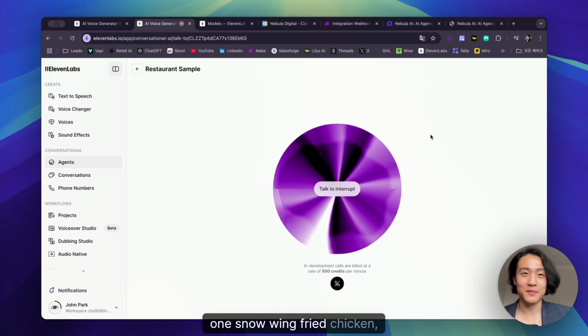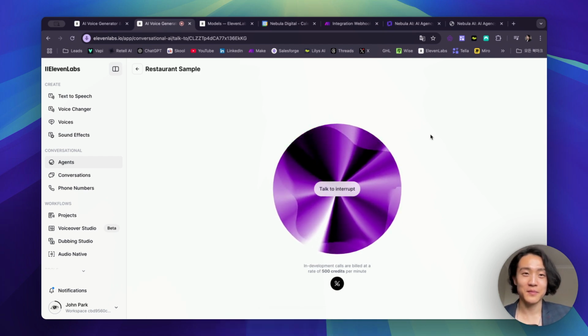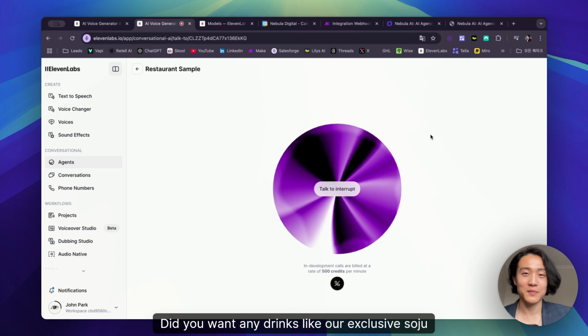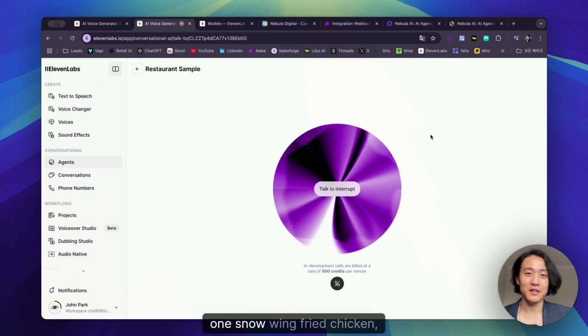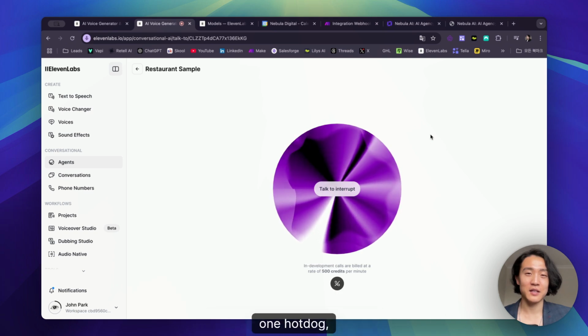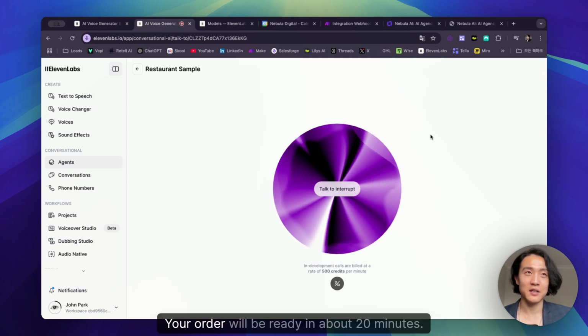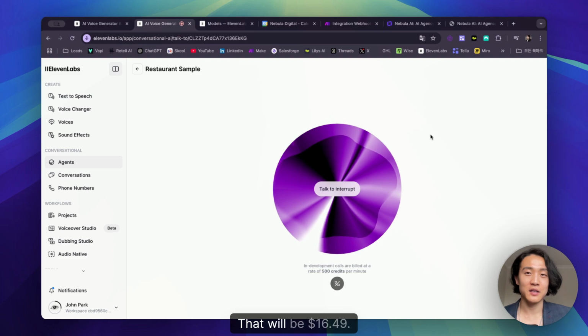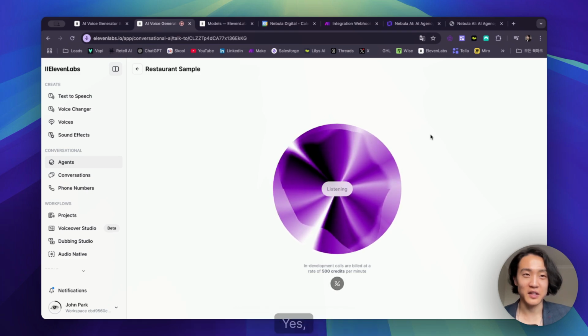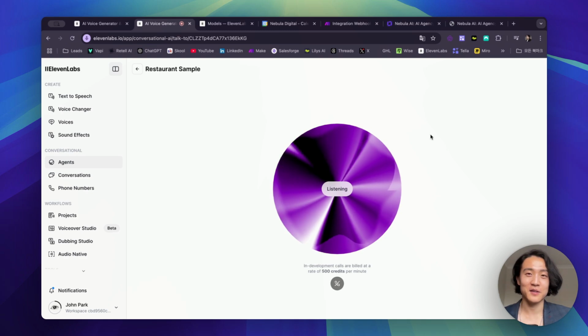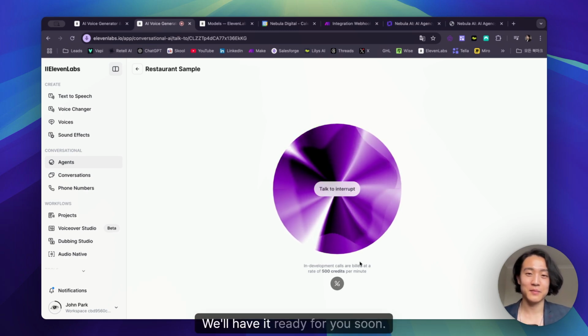Okay, one snow wing fried chicken, one corn cheese, and one hotteok. Did you want any drinks like our exclusive soju cocktail? Yeah, sure, why not? Okay, one snow wing fried chicken, one corn cheese, one hotteok, and one soju cocktail. Your order will be ready in about 20 minutes. That will be $16.49. May I have your name for the order, please? Yes, my name is John. Thank you for your order, John. We'll have it ready for you soon.